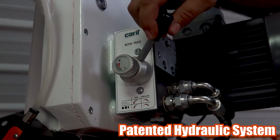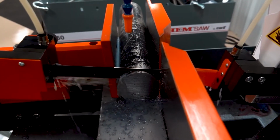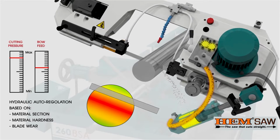The patented hydraulic system bow feed allows for fine regulation of both feed rates and cutting pressure for effective metal removal rates, whether you are sawing solids or structural.